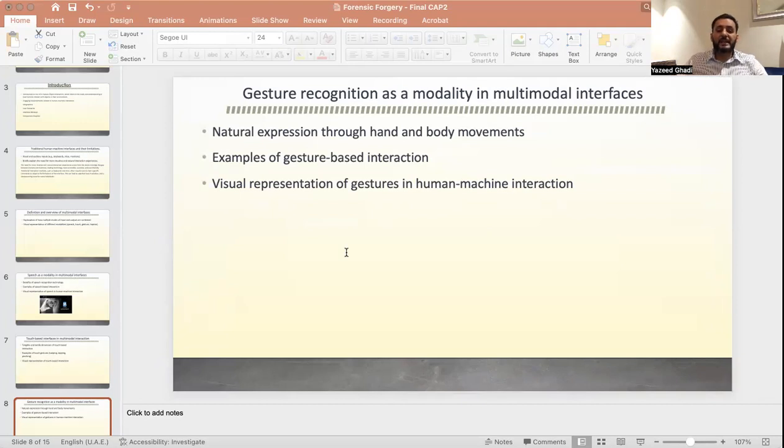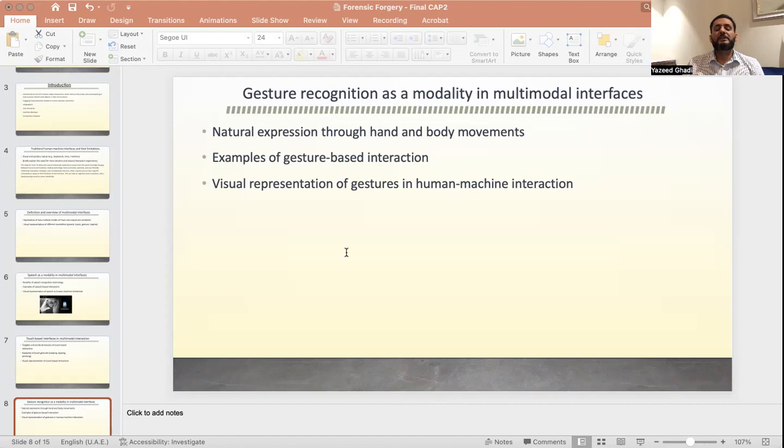Multimodal interfaces that incorporate gesture recognition technology have the ability to capture these natural movements, allowing users to manipulate virtual objects, navigate interfaces, and perform actions in a more intuitive and expressive manner.